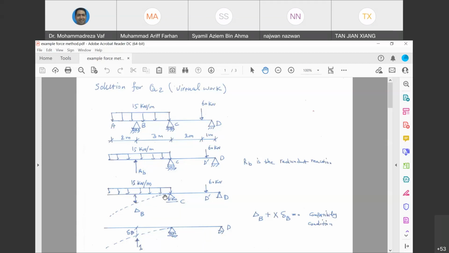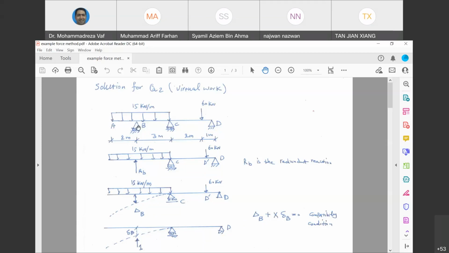The second structure will be exactly similar to the first one, but with the difference that we don't have any external load, and we apply a unit load at the location where the support reaction has been removed, so that we can push the displacement back to its origin. So if this delta B and this delta B are similar, these 2 structures are going to represent the original structure. In order to make these 2 similar, we can write down one equation. That means this delta B plus x, which we don't know yet, multiplied by this delta B should equal 0. Why 0?